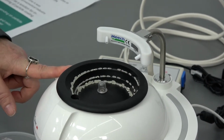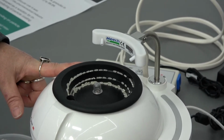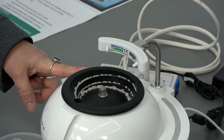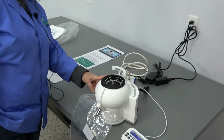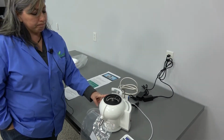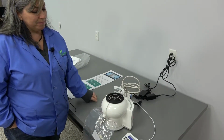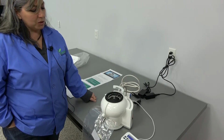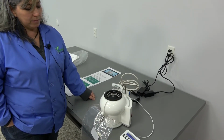Our techs here at New Life Scientific have inspected this unit, just as all of the units that come to us here. And this is a functioning unit, which means it would be sold with our 90-day warranty. And it's going to just inch through to the last, and then it's done.